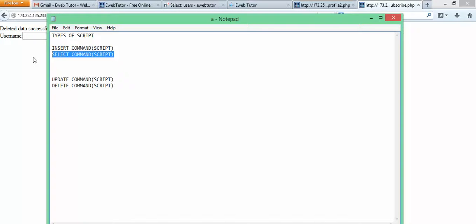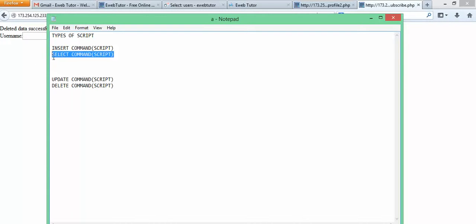Because if you unsubscribe in a site, you can't log into that site, because login makes use of the select command, and if your information cannot be selected from the database, then you can't log in. So that means before you can log in, you have to first go and register, and once you register, then you now have access to login.